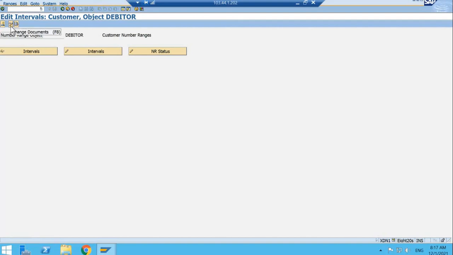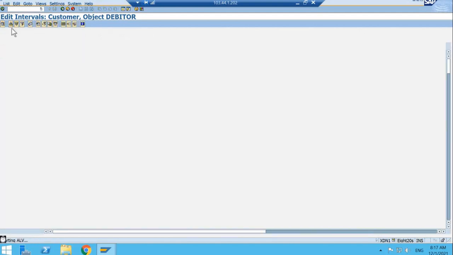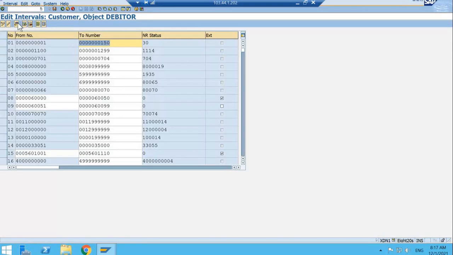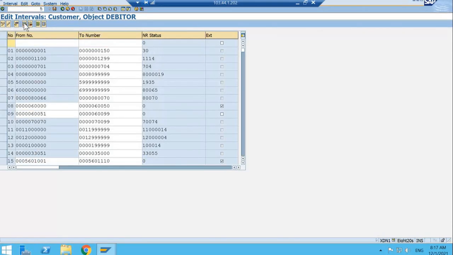Just click on change intervals. Click on this insert icon. If you want to know what freely definable intervals are available, just click on this icon.